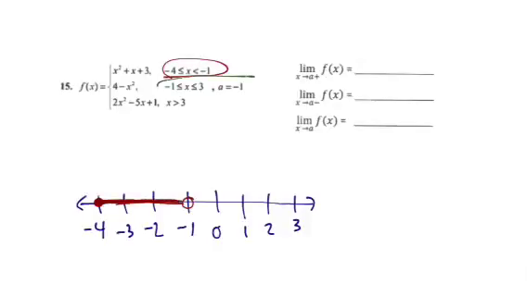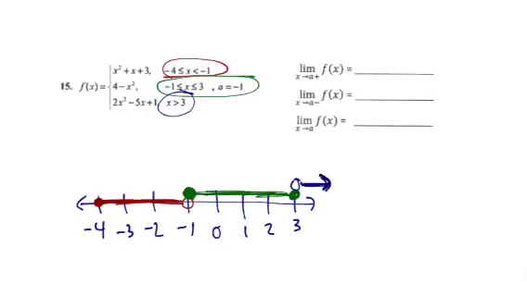Now, the middle one is happening everywhere between -1 and all the way up to 3. That's where the green information is located. Oops, sorry, I forgot that the green one was also an or equal to here. And then everything greater than 3, that's this blue thing here, going to the right.